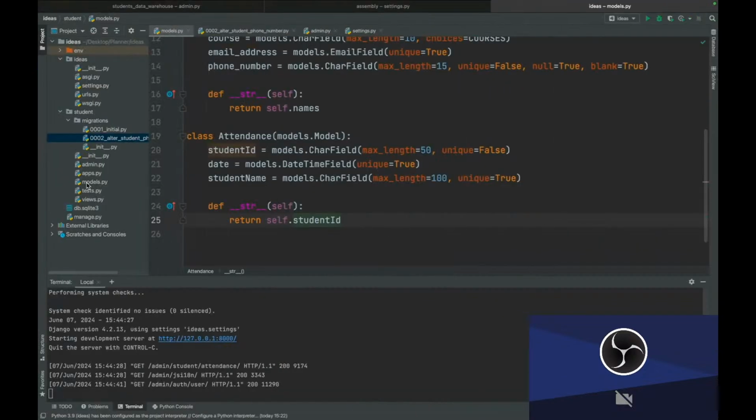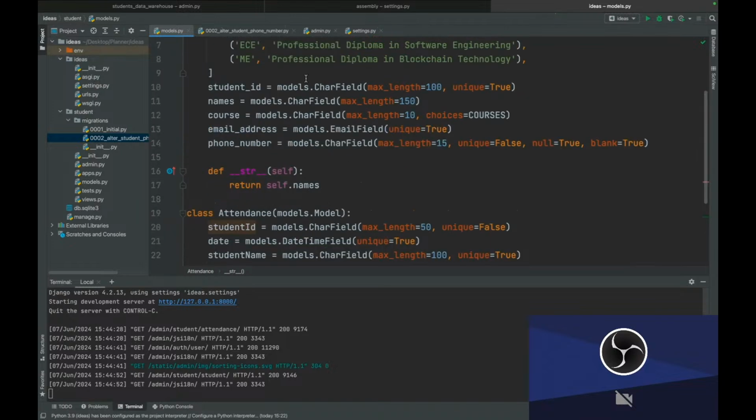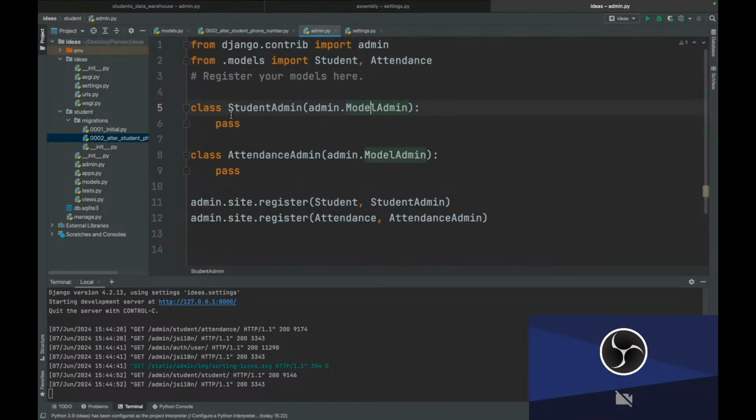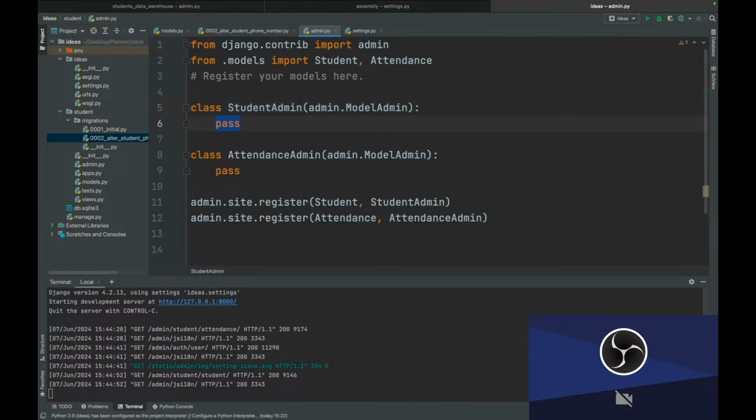To do it, I think I've already shown you this. We are adding a search field under our admin.py, and then you can select only one field and you can make it all the fields. So that means we have to go back to our project and add these search fields. So look at it. This is our admin.py. You see here, the search, we are just passing what? Pass. It means we don't need anything. But this time around, we are going to type in what? Search fields. Do you see it?